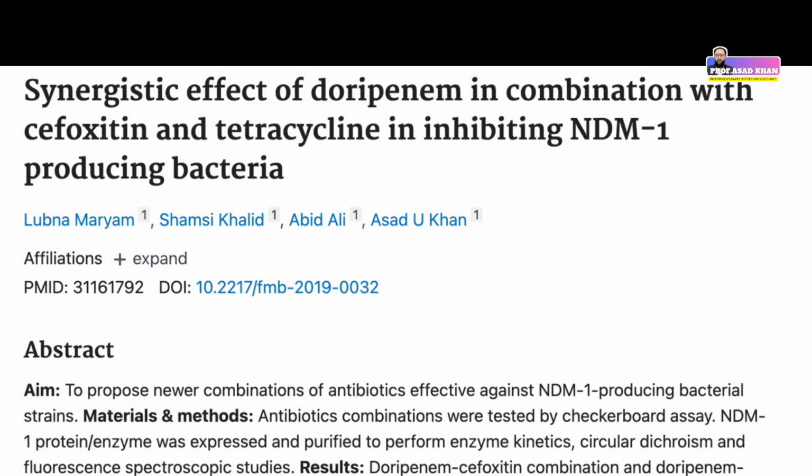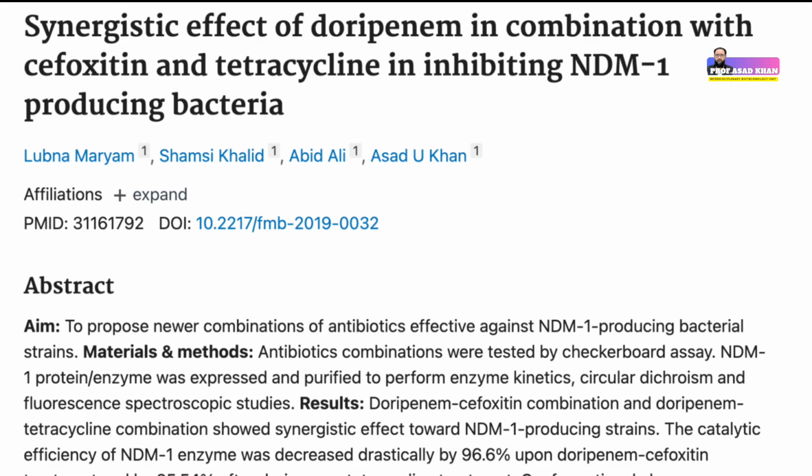Now, what is combination therapy? We have tested several antibiotics to which bacteria show high resistance, for example doripenem, cefoxitin, ceftazidime, tetracycline, streptomycin and many more. Although the antibiotics I have just named belong to two different groups, aminoglycosides and beta-lactams, bacteria are highly resistant against them. So these antibiotics are no longer useful for patients with such infections.